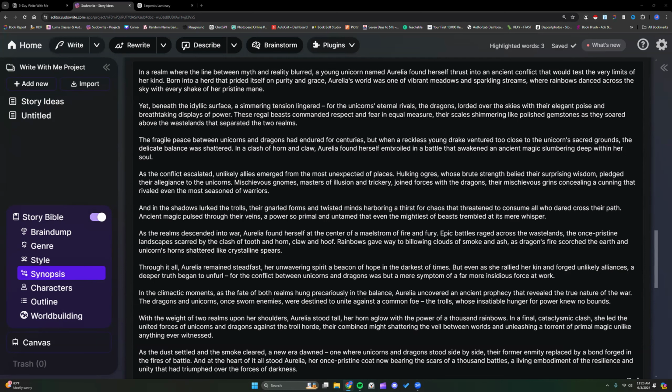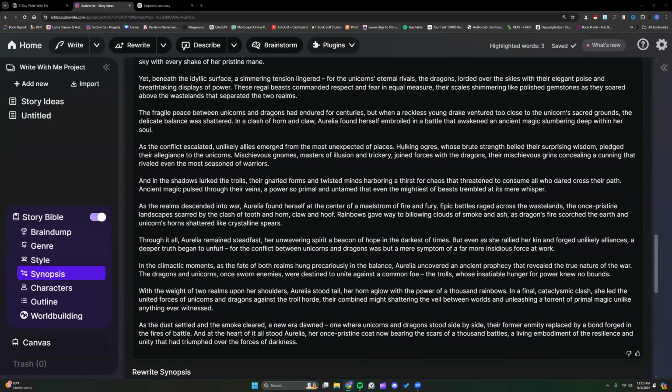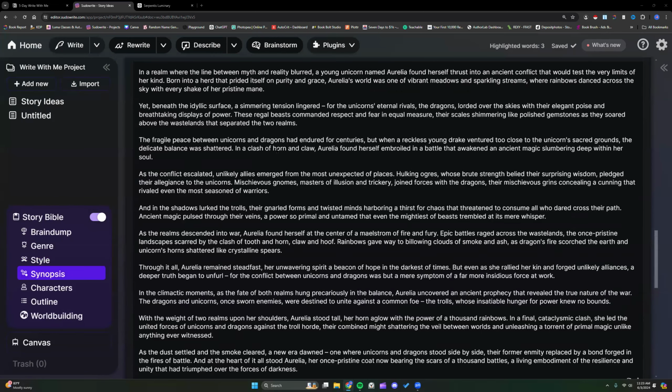And synopsis, y'all, especially if you're a pantser, yes, this is going to use credits if you pants this way. But this is your first chance to make some good changes. You can see what the AI has in mind for this story. You can decide, okay, I love all of it, like half of it, change whatever you need, go from there.